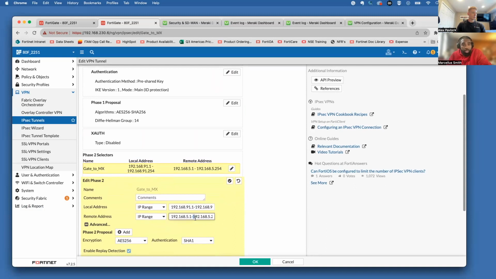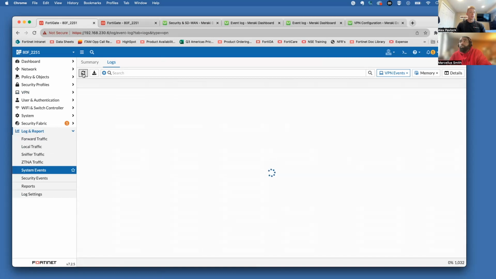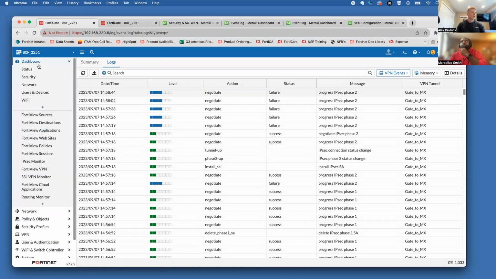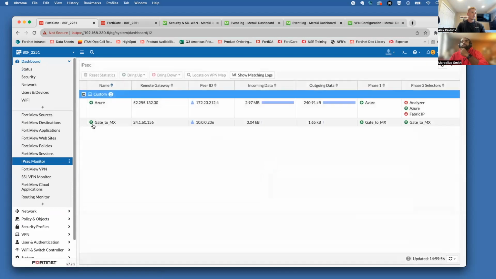Do we want to change the IPs back to the IP subnets? Because for the private subnet, we're expecting on the Meraki side is for the whole subnet, not for a range. It looks like the tunnel's up on my side, actually. Did it come up? Sometimes they kind of take a second after you make some configuration changes. Definitely give it some time, but it does look like this tunnel is up. You can see from the IPsec monitor here that it has turned green, and we can see some traffic going over the tunnel.